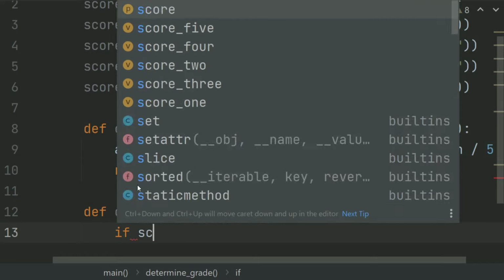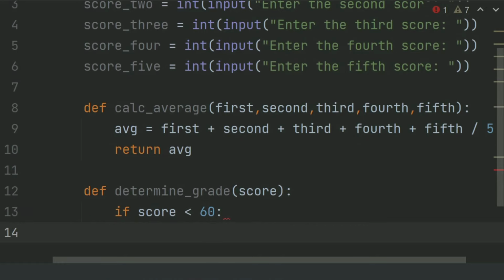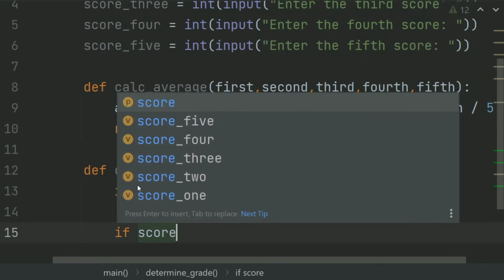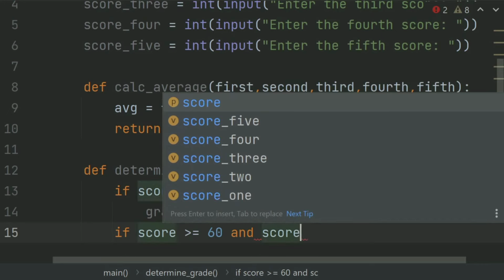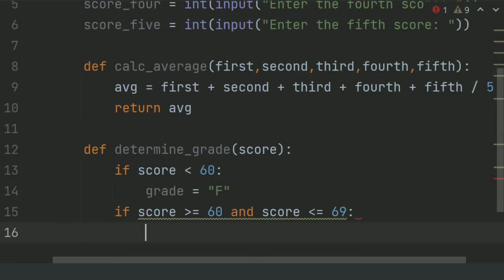If score less than 60, set grade equal F. If score greater than equal to 60 and score less than equal to 69, set grade equal D.